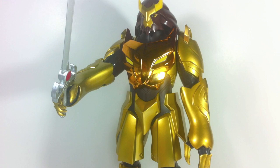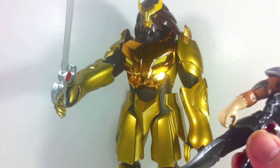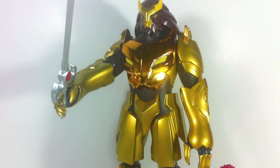I think kids will really like it because it is compatible with some of the 4-inch figures. And it is in scale with the 4-inch figures, I think. I don't remember the scaling in the show all that well. So I think kids will get a really good kick out of this. But as for collectors, really it's up to your discretion. I think this would look really nice sitting on a display. But really the real winner would be a 12-inch fully articulated Armor of Omens for collectors. So I'm going to really hope that they pull that out because I think it would be absolutely phenomenal.